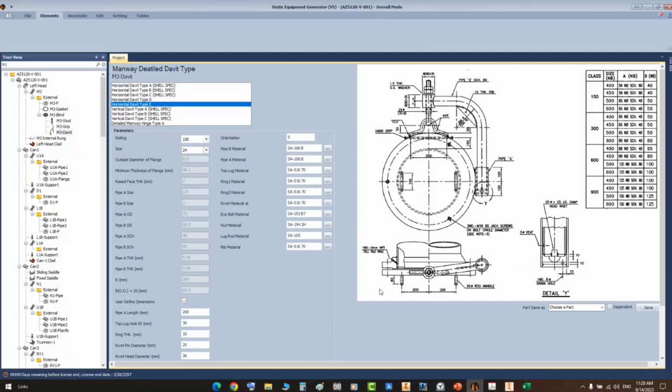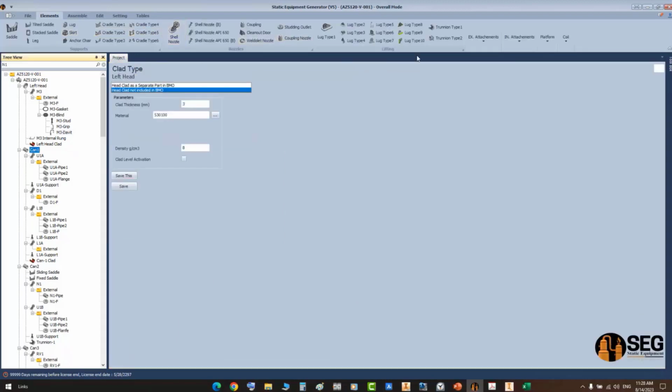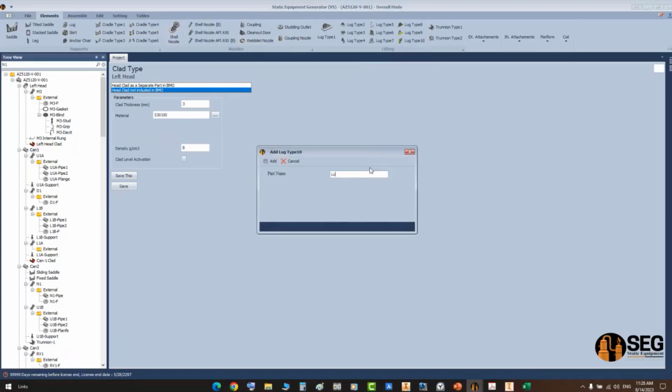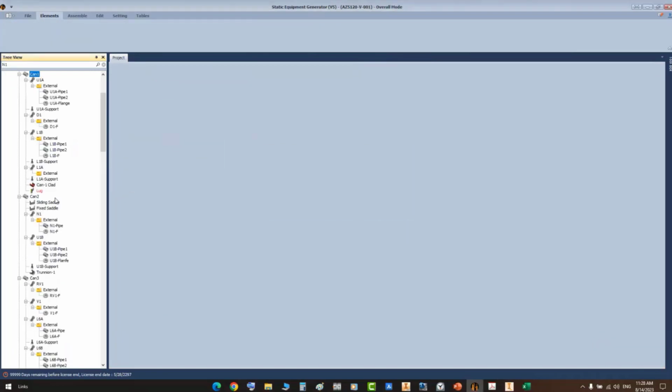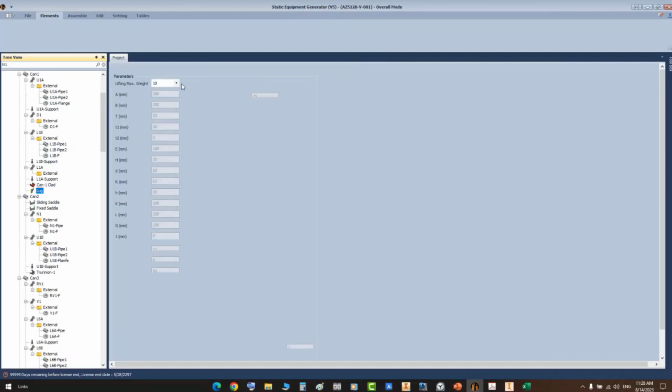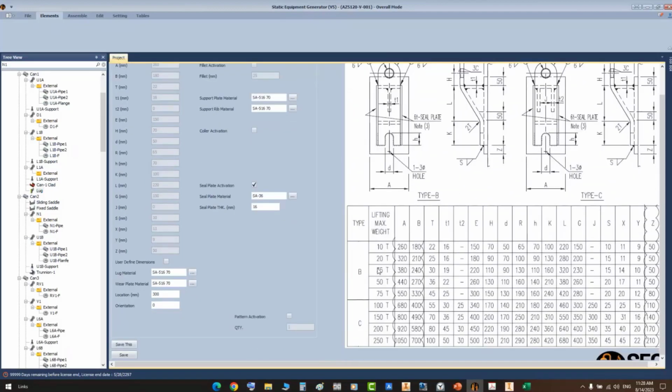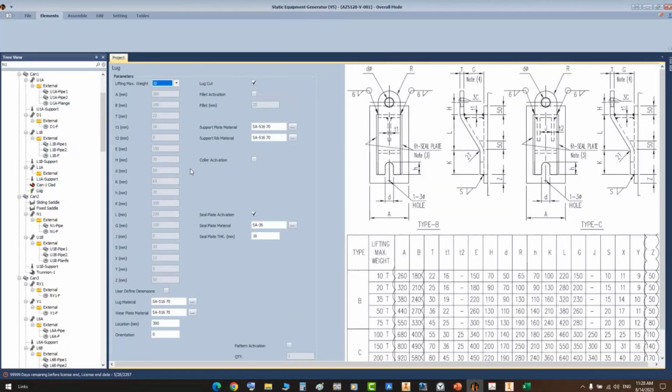Some of those items, for example, let's add this forged lifting lug, like that. To add this lug, as you can see, you can select the lifting weight based on this spec.